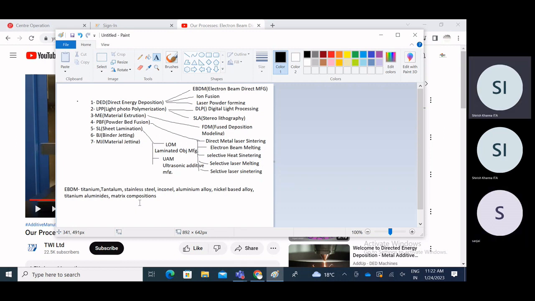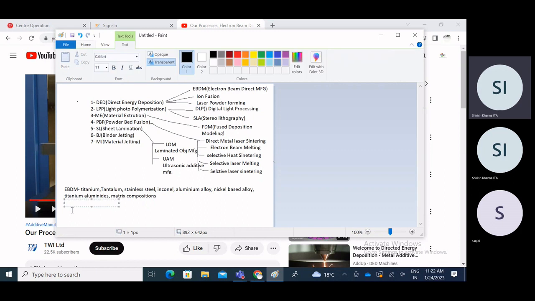Now the second we have here is ion fusion. First I'm telling you what the material of it is, and then I'll show you how it is going to work. IFF. Note down the material.